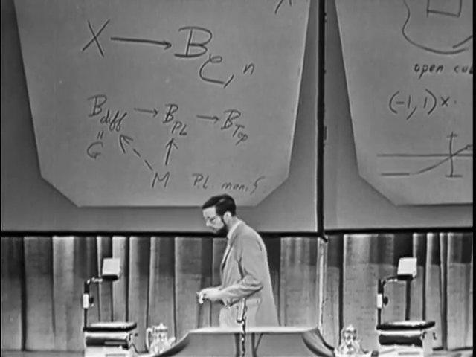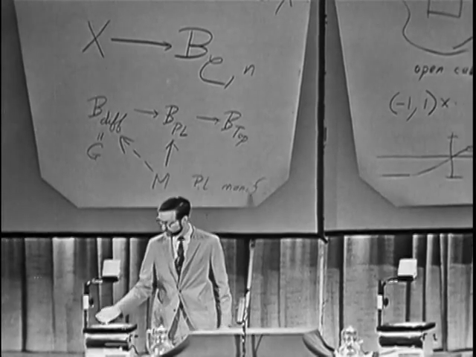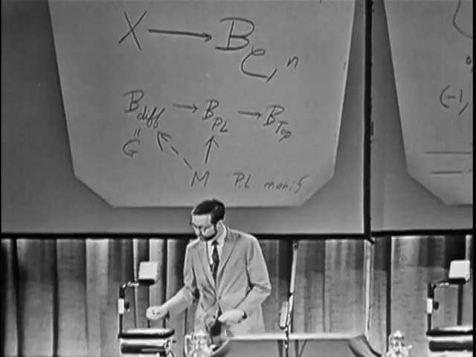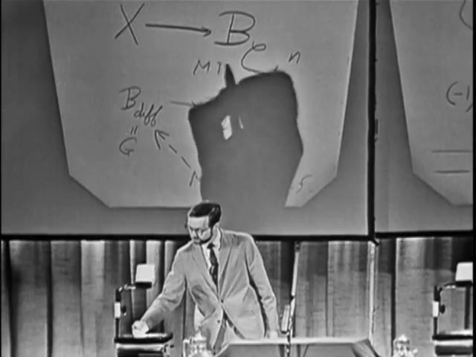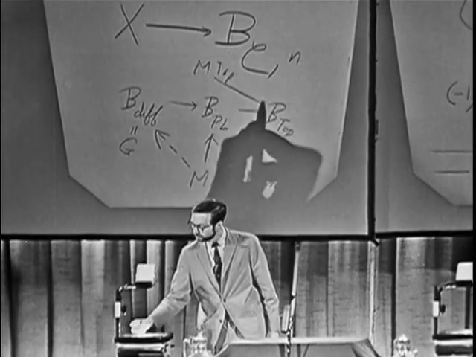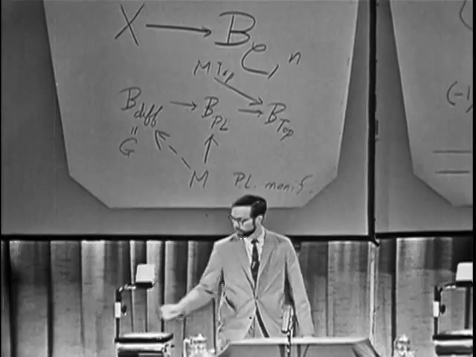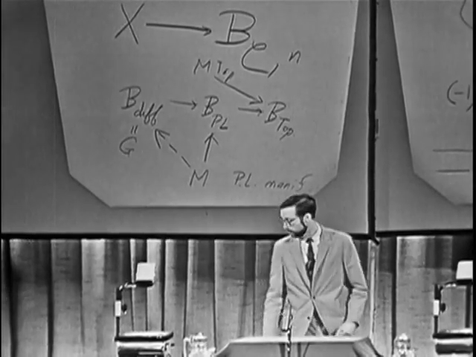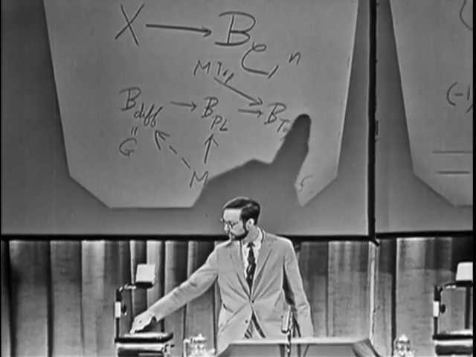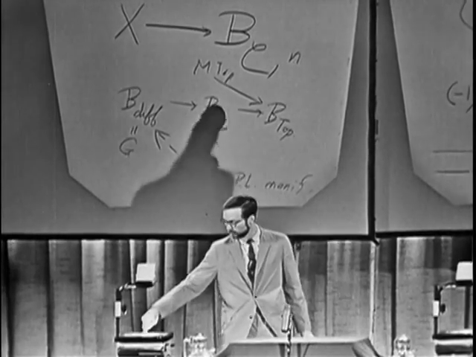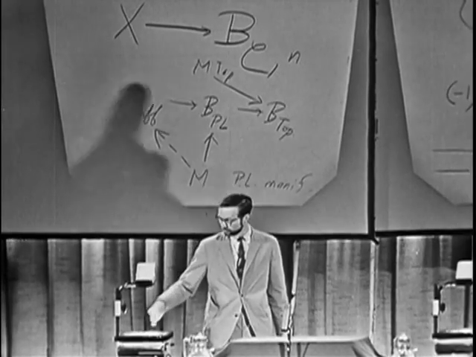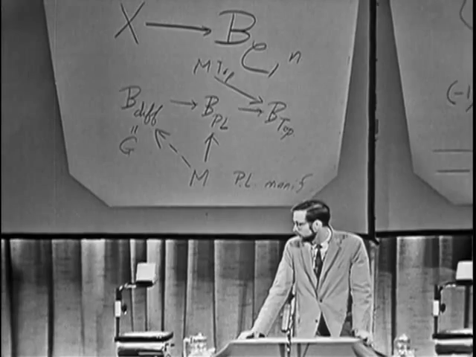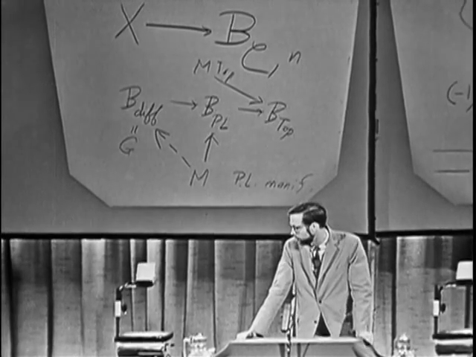And similarly, one can suppose that one is given a topological manifold. And a topological manifold will determine a mapping into the topological classifying space. One can try to lift it here or here. I'd like to state that the same theorem is true, that the manifold can be nicely triangulated if and only if it lifts to here. It can be given a differentiable structure if and only if it lifts to here. But that is a little too sharp a statement in the present state of our knowledge.